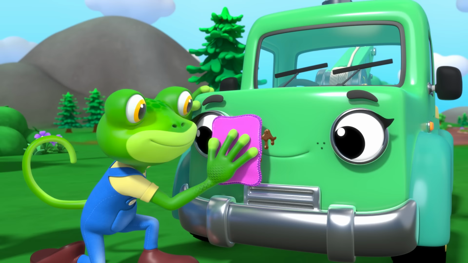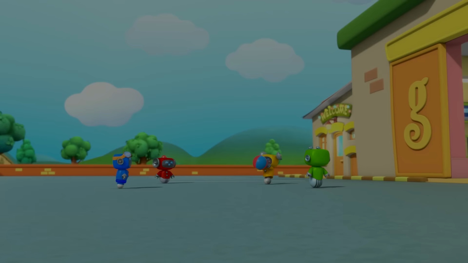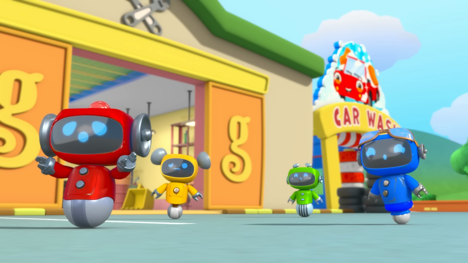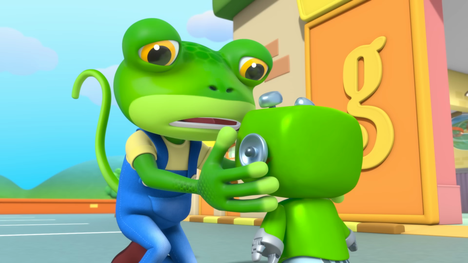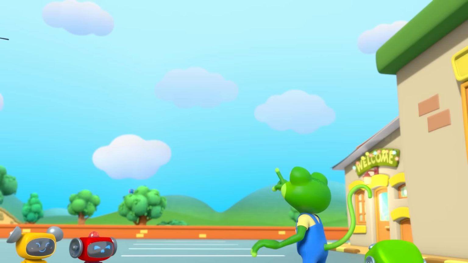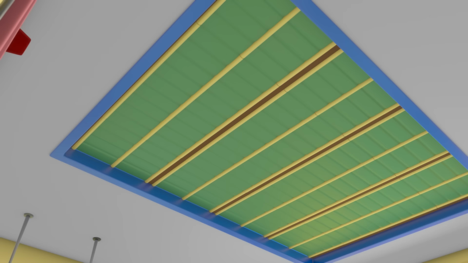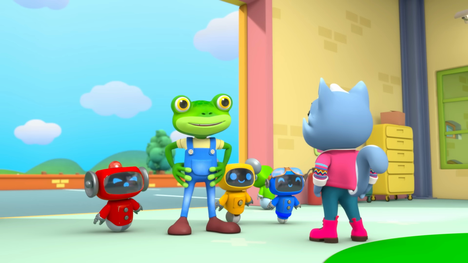There you go, Tilly. We make a good team, Gecko. We do! Thanks for the help, Cat. Oh, what's wrong, Green? Whoa! Cat and Helena are here for us to fit the brand new gadget. Get ready, Mechanicals! Hi, Cat! Time to fit some extra special kit! Go, go, Mechanicals!